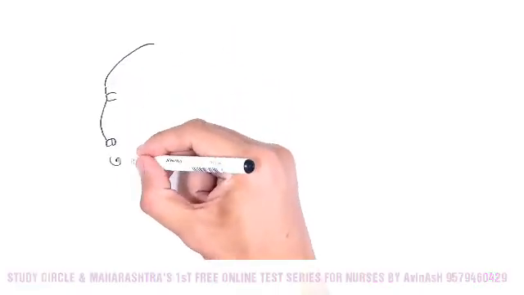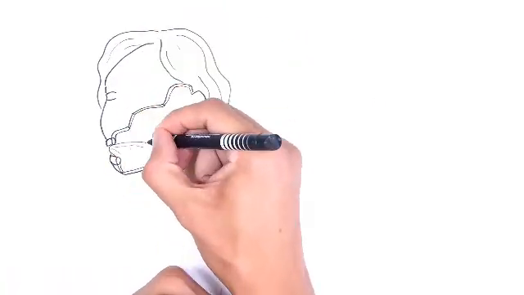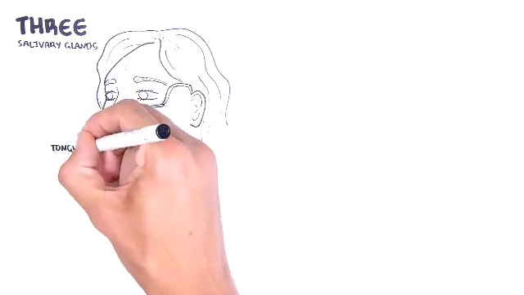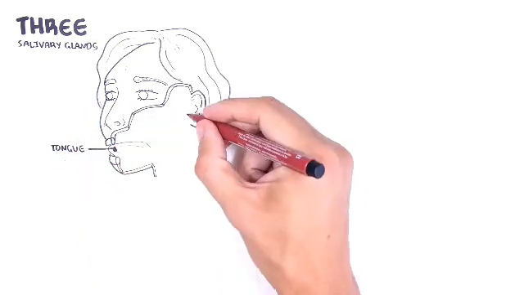Anatomy of the salivary glands. We have three types of salivary glands bilaterally, all of which produce saliva. The salivary glands produce saliva which is going to enter into the oral cavity, located around where the tongue is.